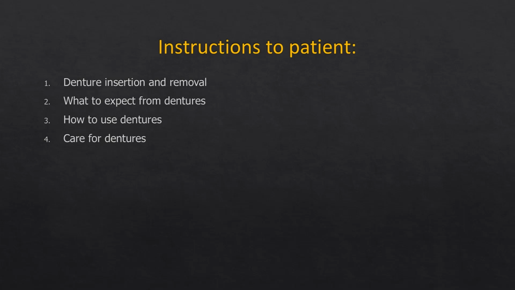So next, after occlusal discrepancies and selective grinding are done and you are satisfied, you have to give the post denture instructions, denture insertion instructions. That is how the denture should be inserted and removed, and what the patient should expect from the dentures. Patients should have a realistic expectation that a denture is a prosthesis. It is not their natural teeth, and they have a lot of limitations, and they take time to get adapted to. So all these things should be explained to the patient. Of course, you have to share the post care instructions with the patient also.